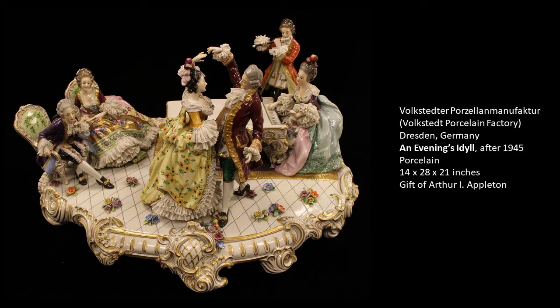When we look at this piece, going from right to left, it is made up of two people: one woman seated at a piano, and a man behind her playing a flute. As we move to the left, we see a man and a woman dancing. And then on the far left, we have a seated couple who are watching the dancers. This is a very large piece — 28 inches long and 14 inches high — and it's really impressive how it was entirely made of porcelain at such a large scale.